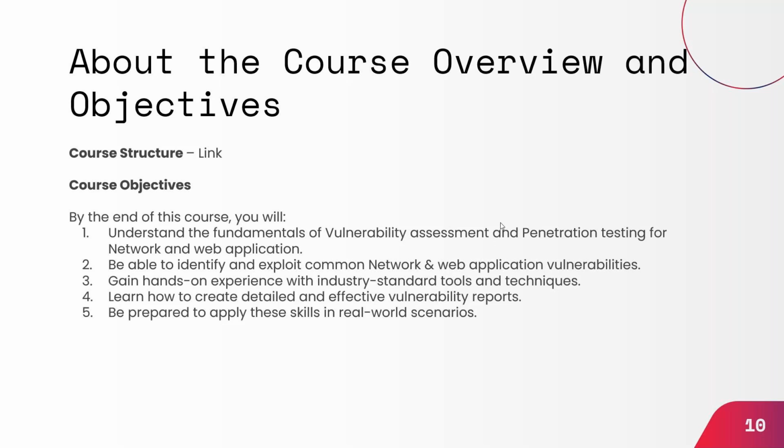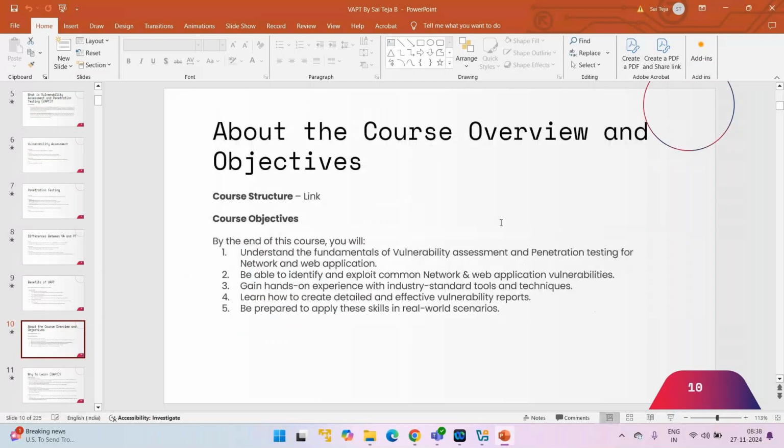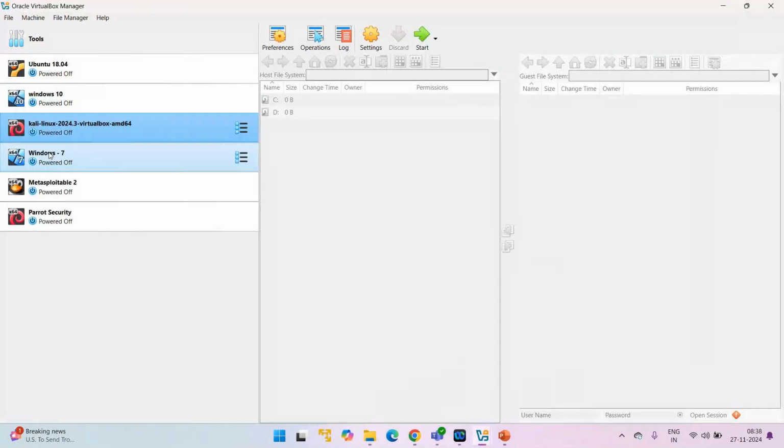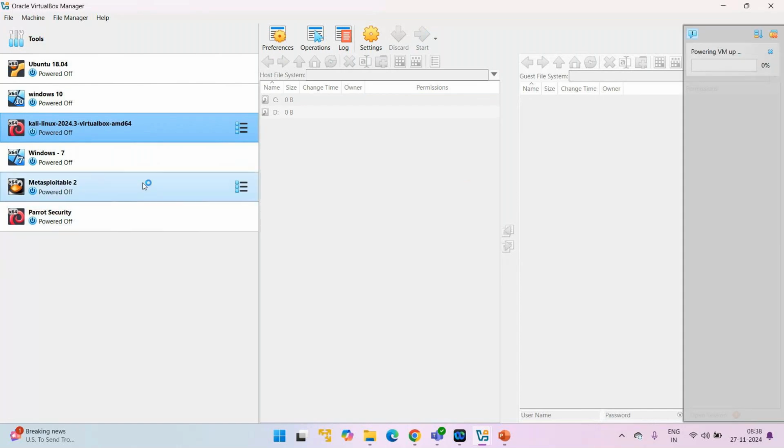I'll be helping you to create your own lab in your system itself. For this course, we are going to use a Linux operating system, which is like an attacker system. And for the target, we can install any one of the targets, guys.